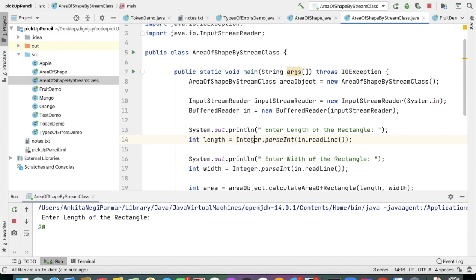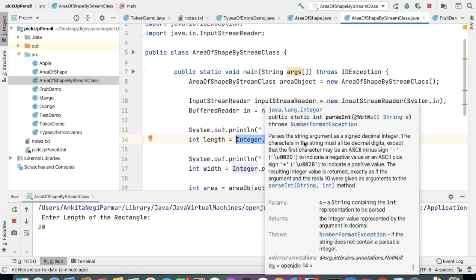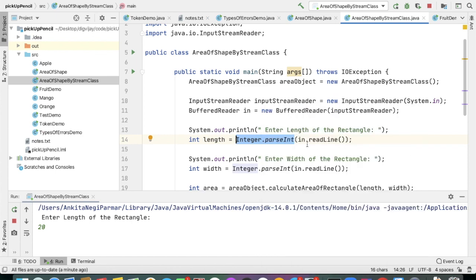So in order to convert this 20 to an integer, you might say that 20 doesn't look like a string, it should be an integer, yes, but whatever we enter here is always a string by default. That is why we have to make sure that whatever we are assigning into the length variable is an integer type. That is why we say Integer.parseInt, and then we say in.readLine.